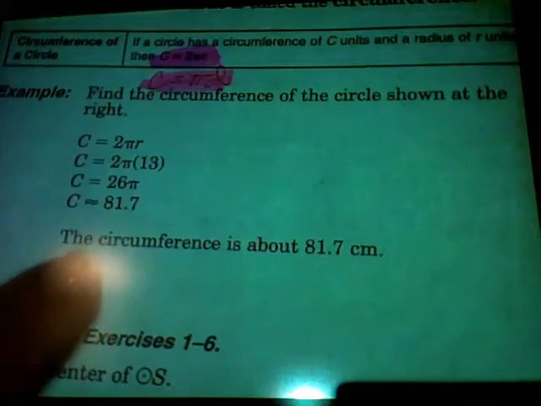In this particular example here, your picture of your circle has a radius. You're supposed to understand that that's a radius and not a diameter. They have decided to replace pi with 3.14. I prefer, unless otherwise told, this as an answer. It is the most accurate answer. But if they say to round your decimal to the nearest hundredth, wouldn't that be 2 decimal places? So you would use 3.14.